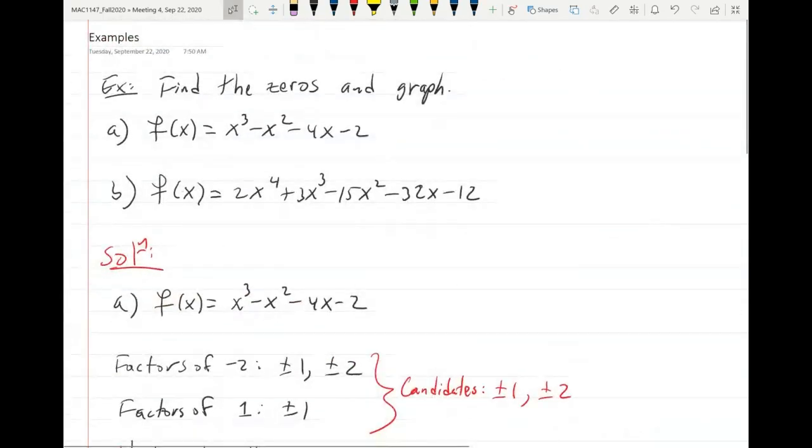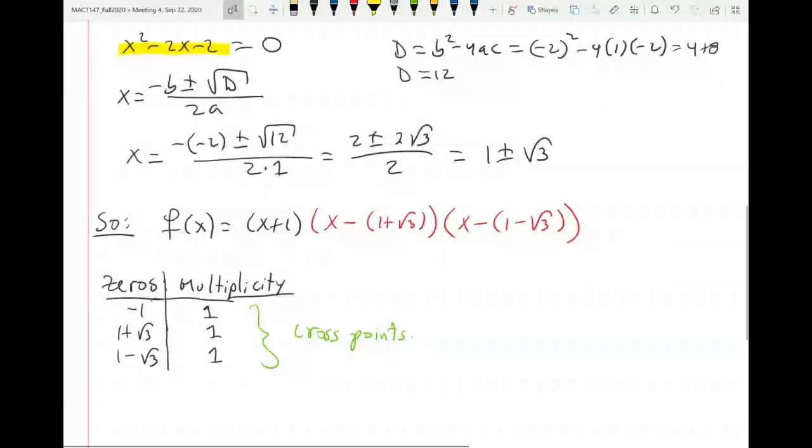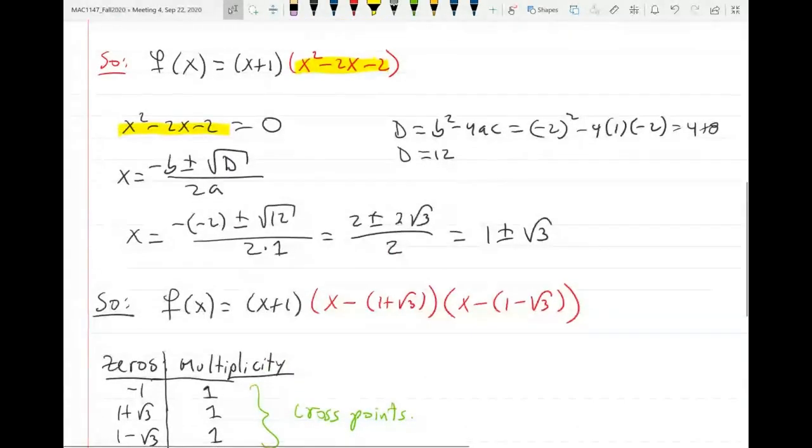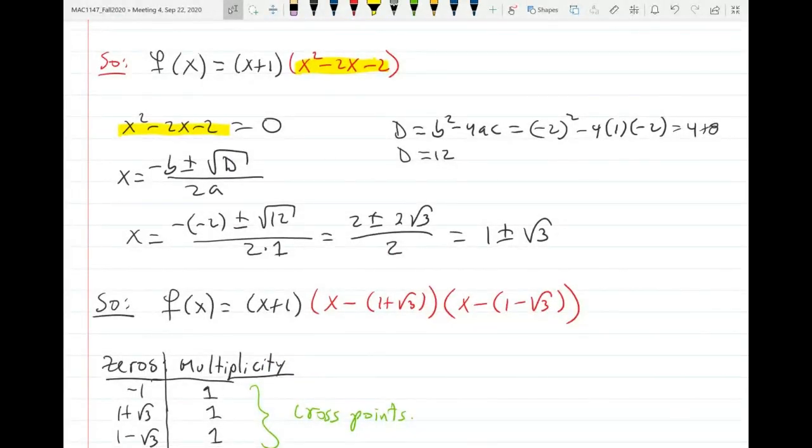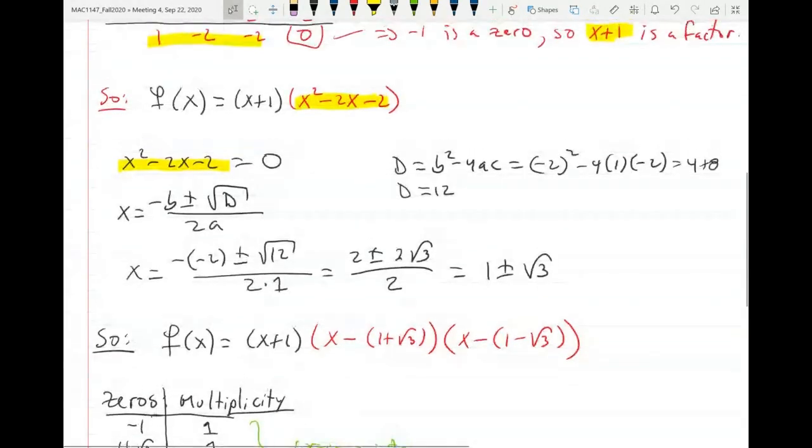Yes, part B is a degree 4. Remember, we have two examples, Maria. Part B is a degree 4. So we will deal with that. Let's just make sure that we understand, because the idea that we're doing here is the same thing that we're going to do in the other. It's the same procedure. All right.